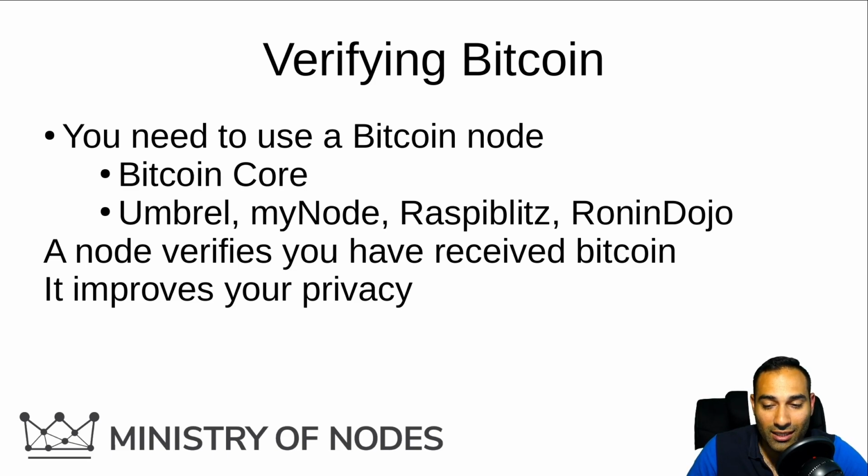Now, a Bitcoin node is the most trusted piece of software that tells you the status of transactions. In all of these web wallets and some of these hardware wallets, you are fetching balances from a third party or that wallet provider. So, for example, if you go back to Samurai Wallet, that is querying from Samurai Wallet's server. Blue Wallet, Trezor, Ledger, these guys will query their own servers to give you that information. What if one day they decided to put you on a chain that has 25 million coins and not 21 million coins?